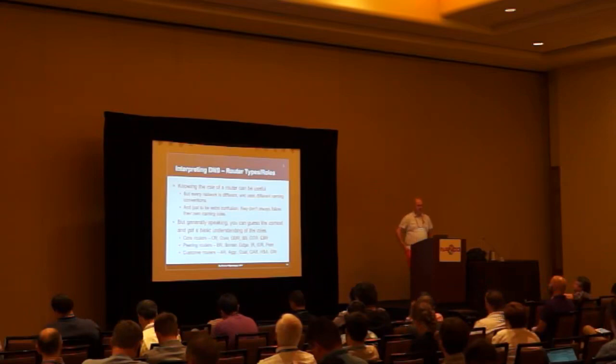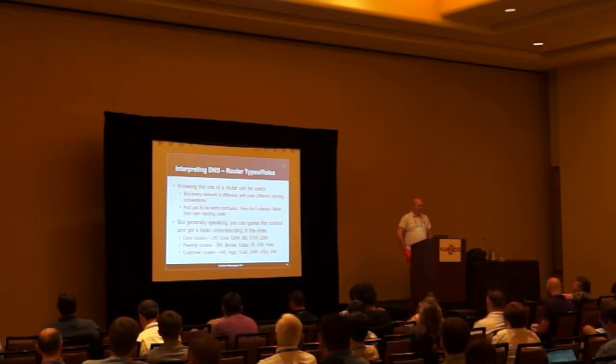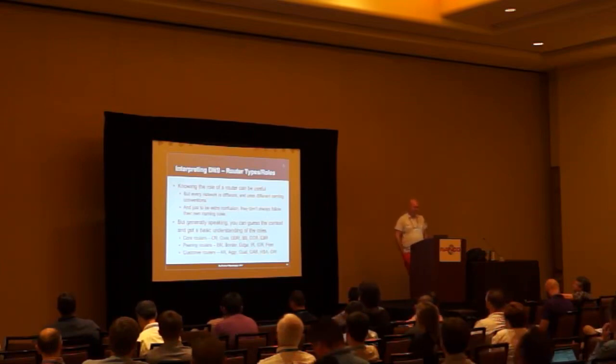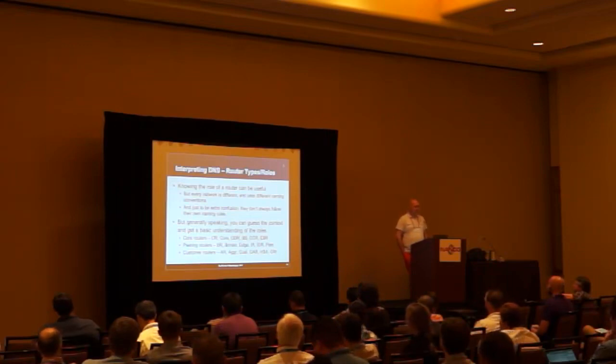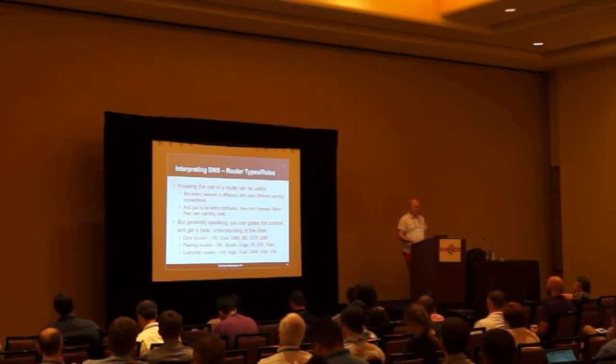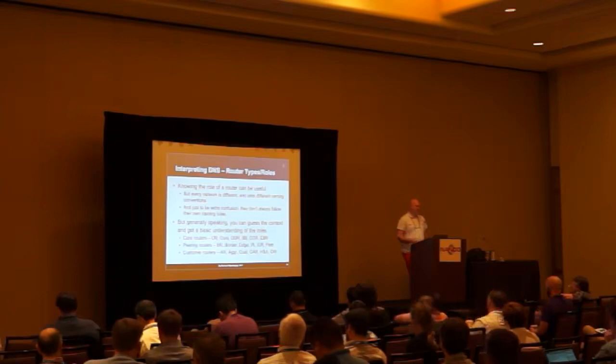So some of the common identifiers that you'll see, core routers will be called CR, core, gigabit backbone router, converged core router, Ethernet backbone router. That one's slightly confusing because it looks like it might be an edge router, but it's not. You look for your peering routers, which are often called your borders, your edge, your internet routers, your gateway routers, or not necessarily gateway routers, but your peer devices. And then typically your customer devices tend to be called things like ARs, AGRs, customer access router, high-speed access, or just gateway. Anything that says gateway is typically a customer demarc point.